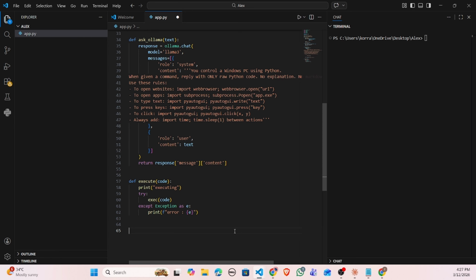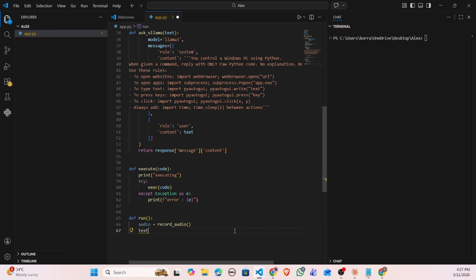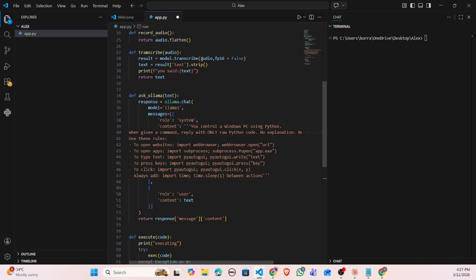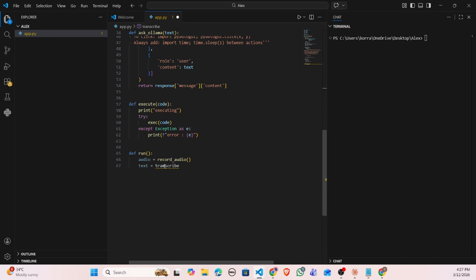And then we are going to have a run function. So def run. In this function, we have an audio variable that's going to capture the audio function, and a text variable that's going to capture the text. I think I wrote the spelling wrong. Okay, so in this function, we're going to pass the audio that's been captured.